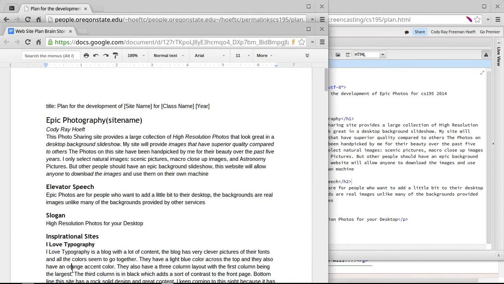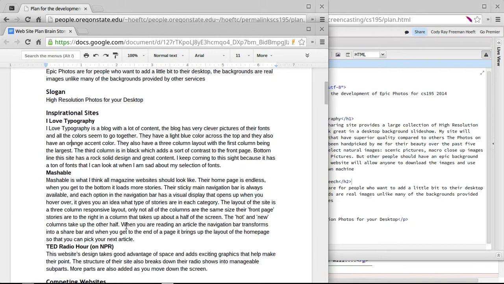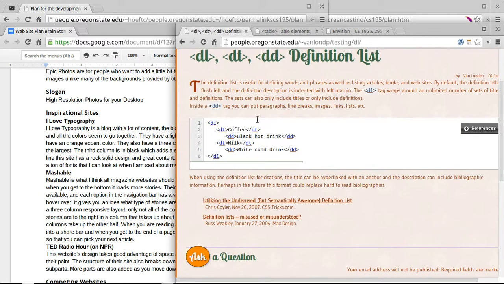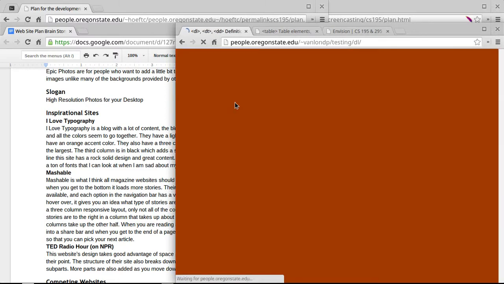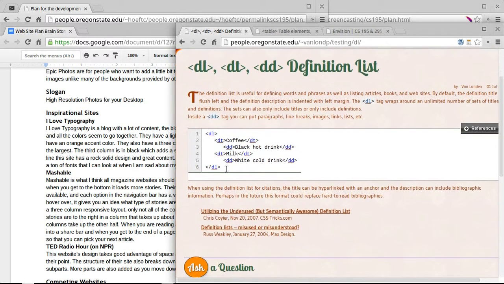Let's go back to this document. The next thing we're going to do is our definition list. And if you want to know more about a definition list, we have this table here. And you can see that this is a nested tag. Around the whole definition list, you have a DL tag, definition list. If you want to learn more about that tag specifically, you can always click on these links, and it'll take you to a page that's specific to that. So, in this case, it's this page. This is about as specific as you get.